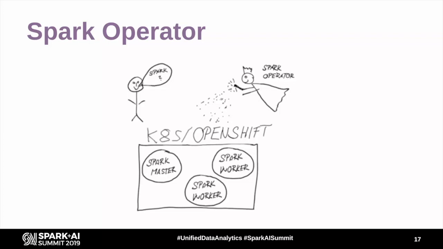This is the example of the Spark operator in a nutshell, summed up in one picture. So there is a guy, and he will ask for a new Spark cluster. And what it actually means is creating a custom resource of the desired state of the Spark cluster. Then there is a Spark operator that will come and create the cluster for it, either in Kubernetes or in OpenShift.